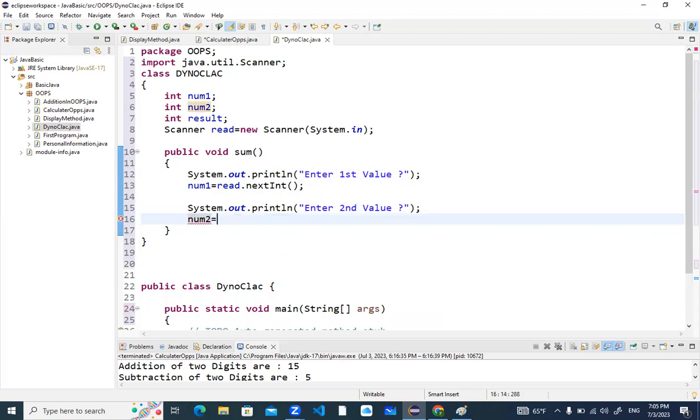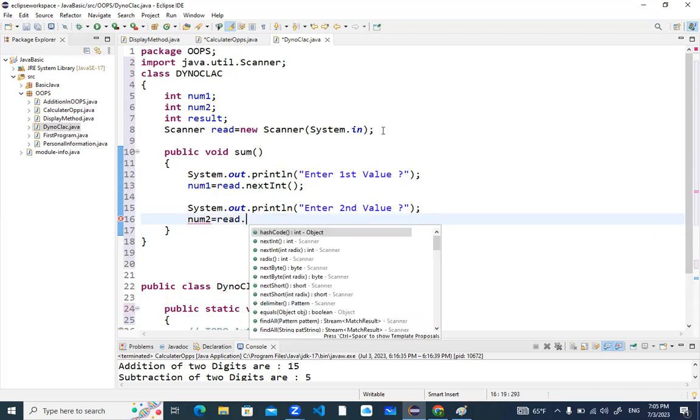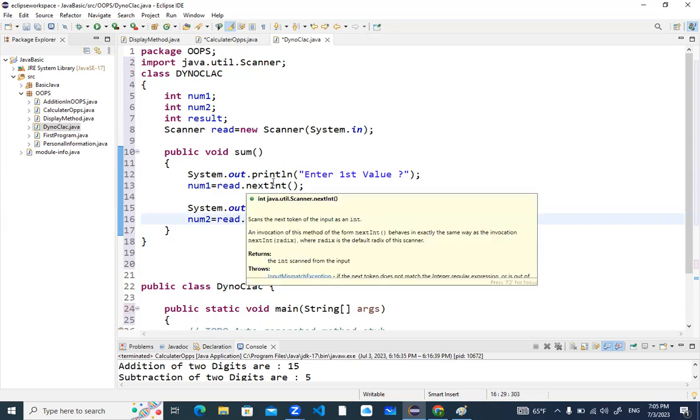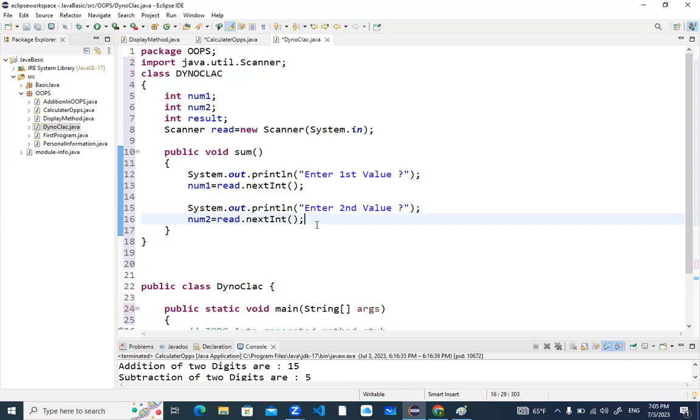Num2 equal to read.nextInt. This is how I will read the data from the console. Same concept, but the scenario is changed. Now I'm writing it inside my user-defined function, which is inside a different class.